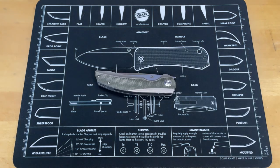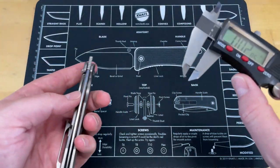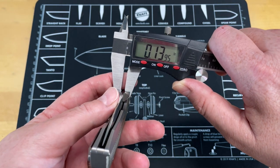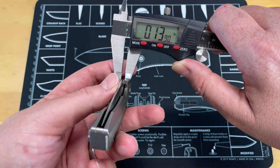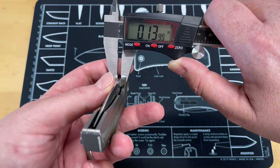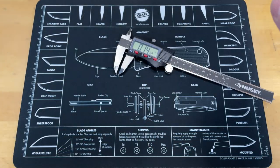All right, guys, let's go ahead and we'll get the calipers out. We're going to look at some blade stock thickness, behind the edge thickness, and then we'll bring the scale out and we'll get some weight. All right, I just verified these cheap calipers on a feeler gauge. It came out good. So you're looking at probably 0.14 is what they've got it listed on the website at, probably, because this is 0.139-ish. So not real super thick blade stock.